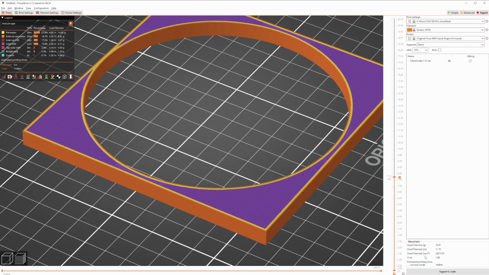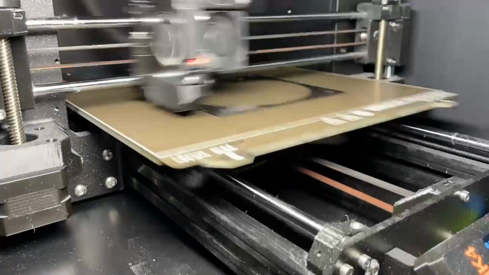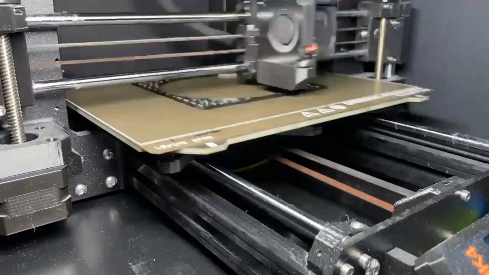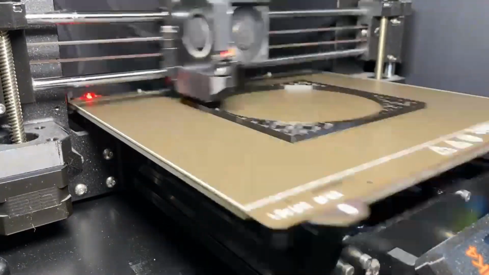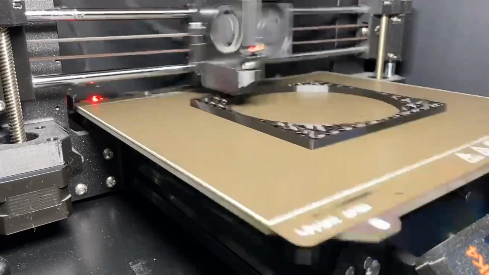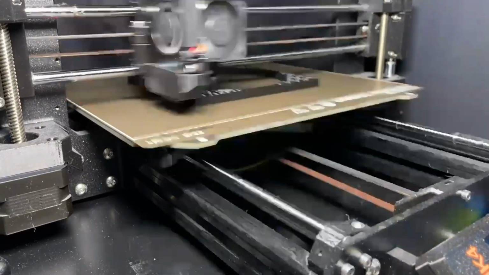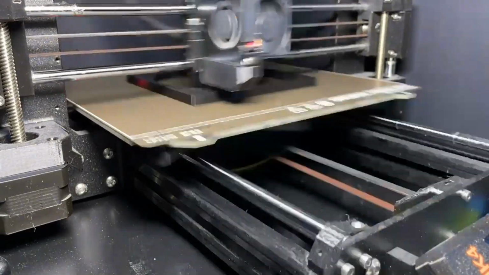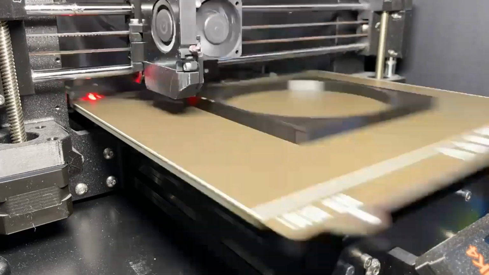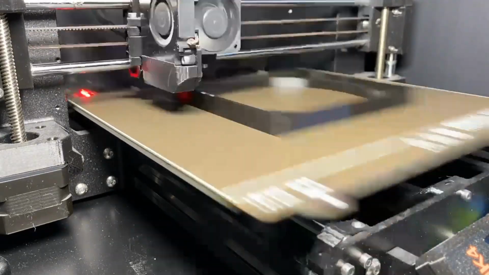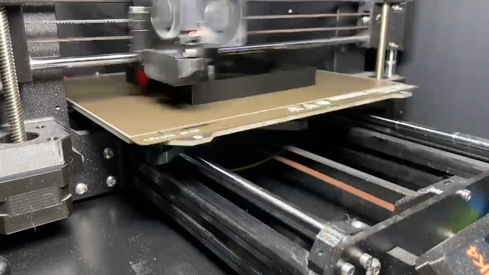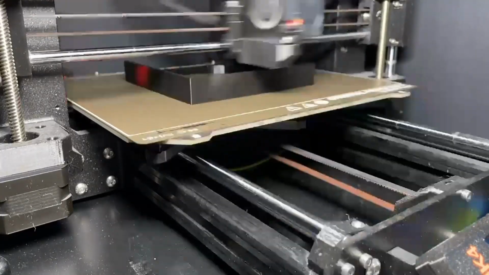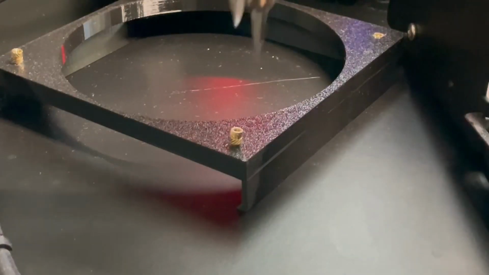So now we'll export this as G-code, which is the code that the printer runs on, and we'll go over to the printer. So you can see the printer building it up layer by layer as it produces the part that I want it to make. And it will extrude this filament from this nozzle, and it will be able to build the part up layer by layer. Okay, now I'm going to put in the heat inserts.